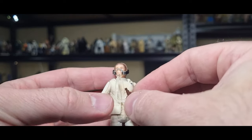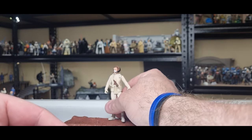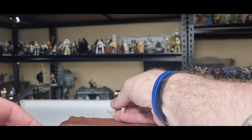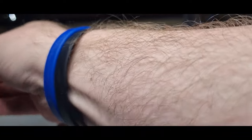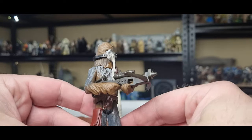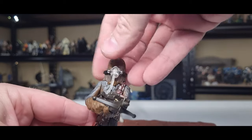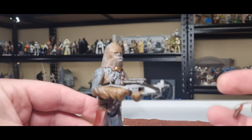No, it won't. It doesn't want to bend that way. That's okay. So there is Leia. We got Chewie. Yeah, he looks strangely happy under there.